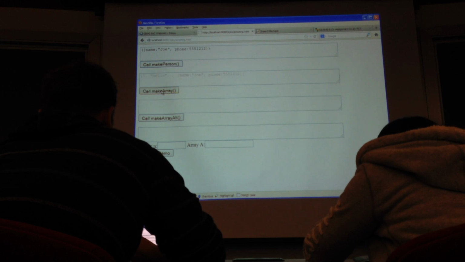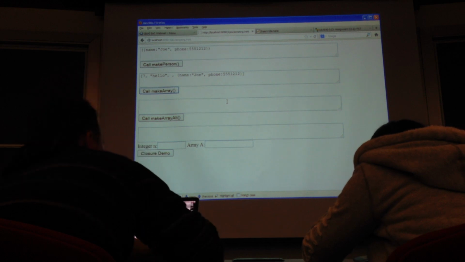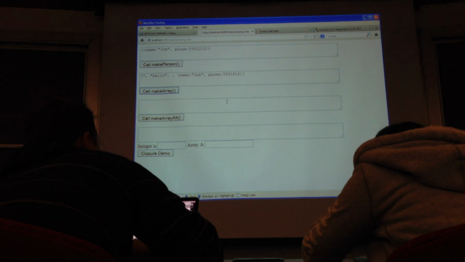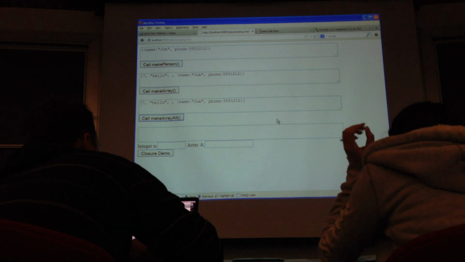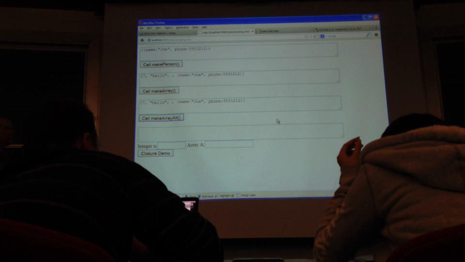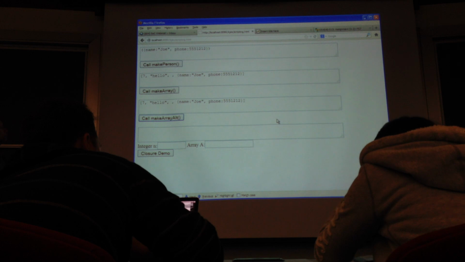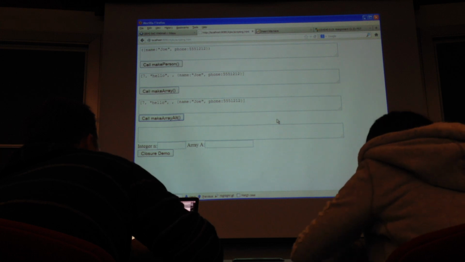Similarly, that's the form of a JavaScript array. It's an array that contains 7, hello, nothing, a blank basically, and then an object. So that's the printed form of a JavaScript array. This is going to do the same thing, but the actual code behind the scenes that we're not looking at does that in a different way: makePerson, makeArray, and makeArrayAll. This closure demo is not pertinent anymore because we're using jQuery, something I don't have to explain to you anymore.